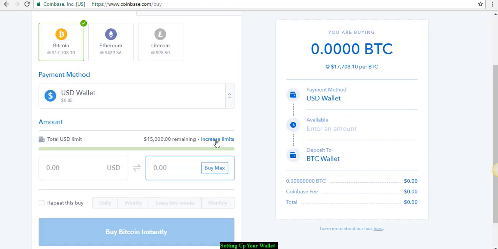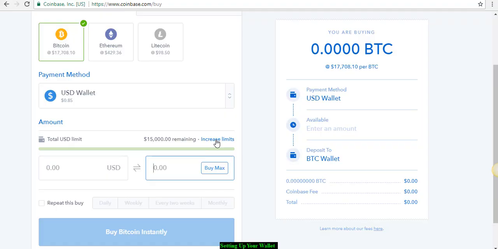So you'll click increase limits, you'll go through that, then you'll log over into your bank account and you'll look and see that it deposited $1.31 and it took out $1.27. It'll ask you to put those two amounts in to verify it. They're literally just verifying that this card you're using, this bank account, is actually yours. You have access to all that information. And once you've entered those amounts, it'll allow you to immediately buy 300 to 500 USD of Bitcoin at that time.